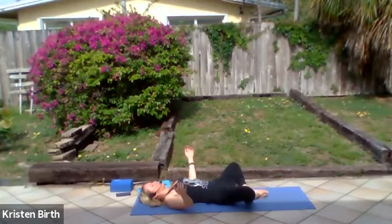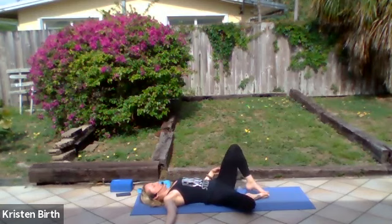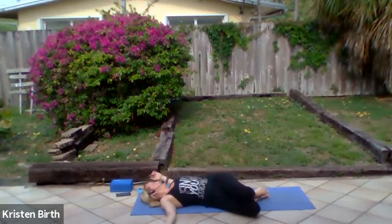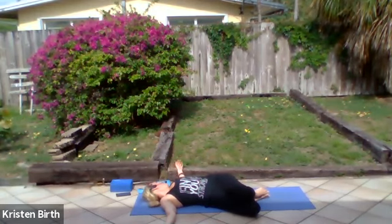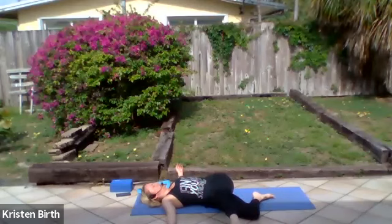Now lower your arms to a T posture. So out to the side and straightening elbows. Bring right knee up and over to stack on top of left, feeling a gentle twist through your spine, detoxing your internal organs, squeezing out any toxins, helping you digest. And now extending your right leg.